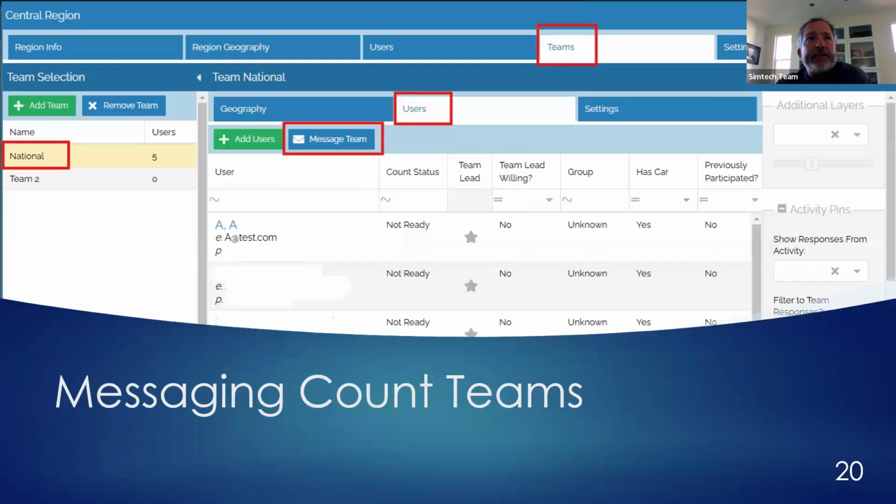All right, so messaging on the Teams functionality, you are able to message people and say, hey, what's going on here? And you also have all the users' contact information that way. So use your judgment on when to use what feature. The difference with this one, it's a one-way message.